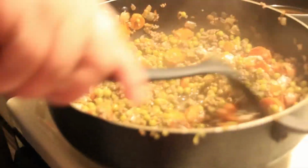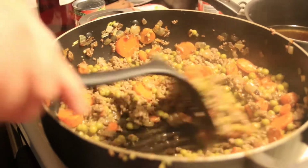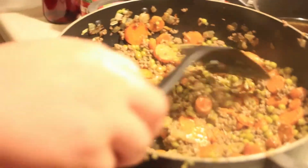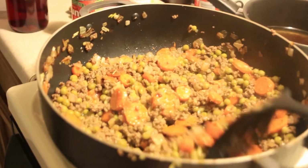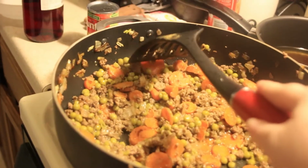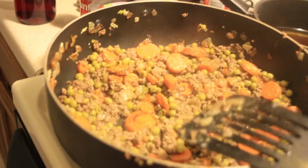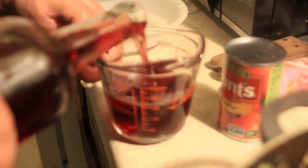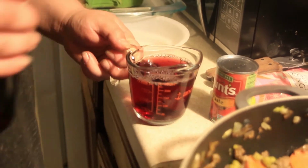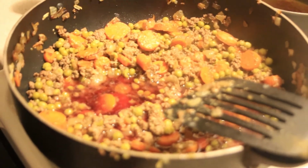One cup. Mix that in good. And two tablespoons of tomato paste. One cup? That's a lot of wine. It's going to reduce, I'm sure. It's really weird trying to get it looking through the camera, camera lady. There was this one carrot that was just stuck on the side. It was bothering me. Yes, just slow pour. Oh man, it's wasting a lot of that wine. Horrible pour. I didn't make it slow-mo.